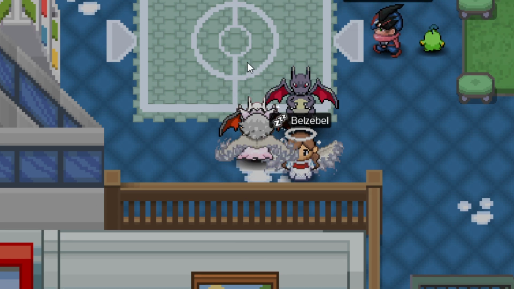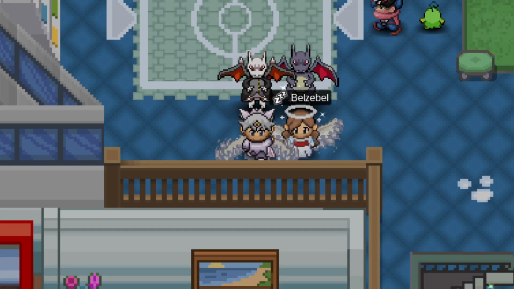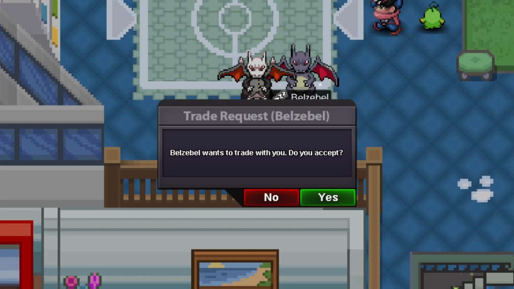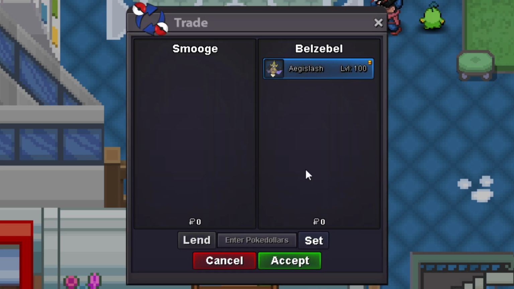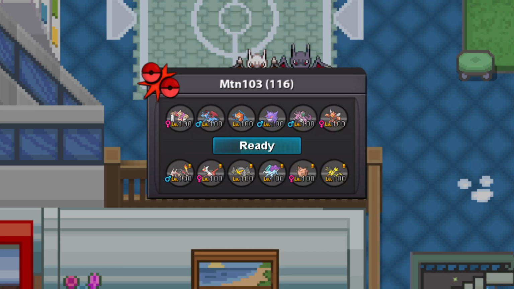Alright, I'm gonna pause until I get into the game. I have to do something real quick. And I'll see you when I get a game. Oh, thank you. Alright, I'll see you when we get a game. Alright, we get a game.